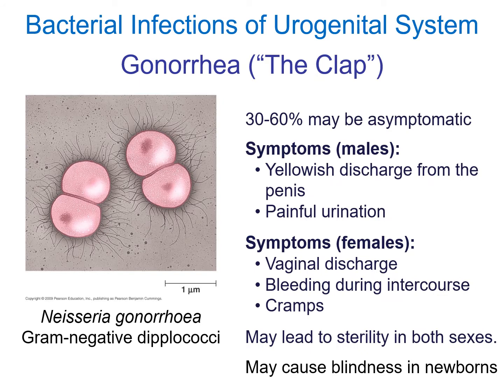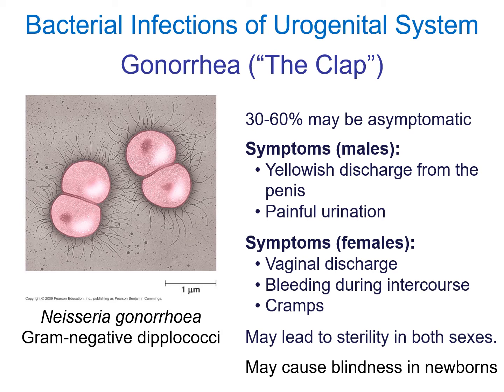Gonorrhea is caused by another bacterium, and it produces symptoms that are quite similar to chlamydia. They can be difficult to tell apart, and like chlamydia, it can very often be asymptomatic, so you may not know that you have this STI. If you don't know that you have it, you may be spreading it to other people. You want to make sure that this is something you deal with. If you don't deal with it, it can cause problems later in life. It can lead to sterility in both males and females.